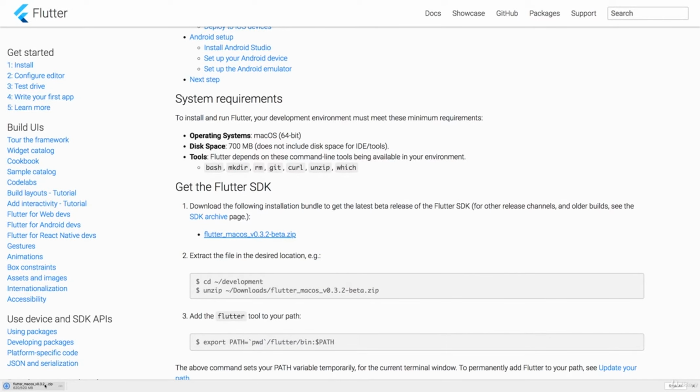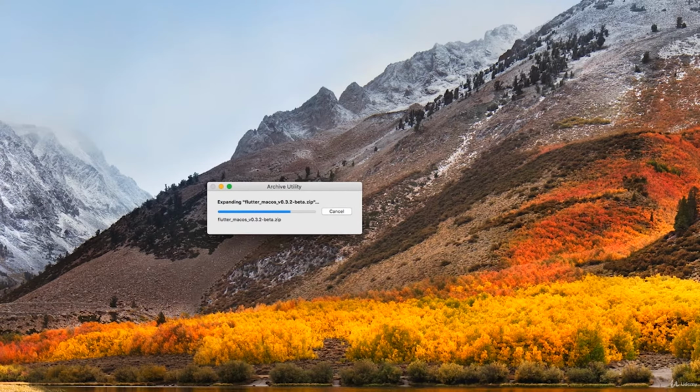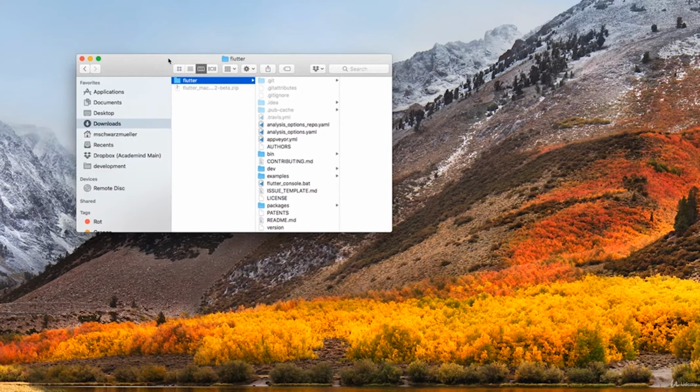You can now simply unzip this, and you can do that with the command you see here, or simply, well, click on that downloaded file, simply open it in the folder where it was downloaded, simply click on it down there, and then unzip this. Now this can take a couple of seconds, of course, since it's a rather big file. Once it is unzipped, you have this Flutter folder, and now you should copy this somewhere where you want to store this. Now, this Flutter thing here is an entire tool set. It's the SDK, the software development kit you need for developing Flutter apps.